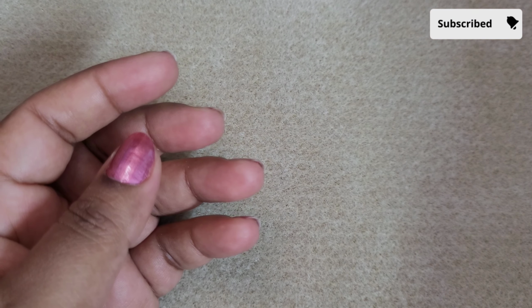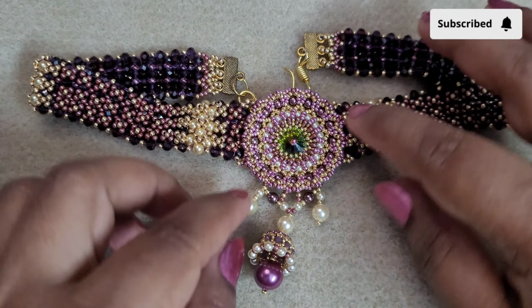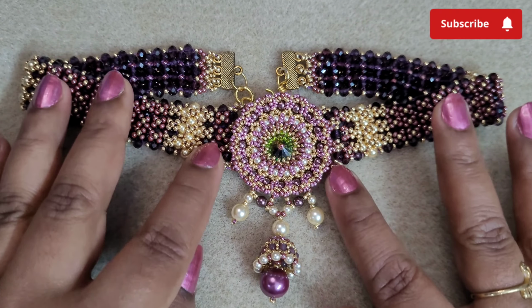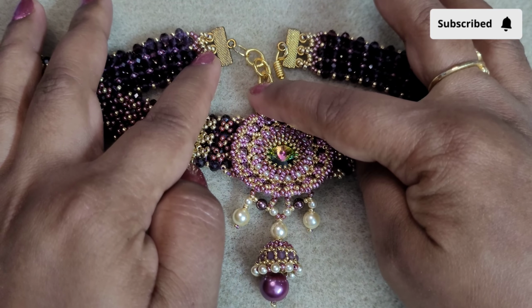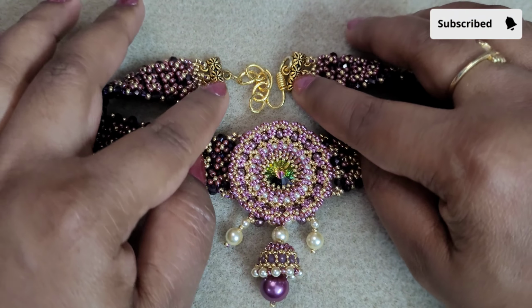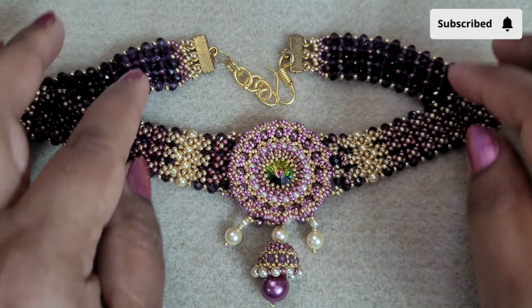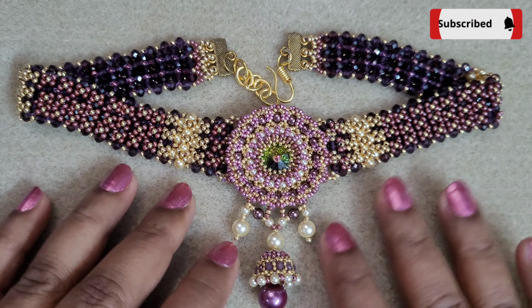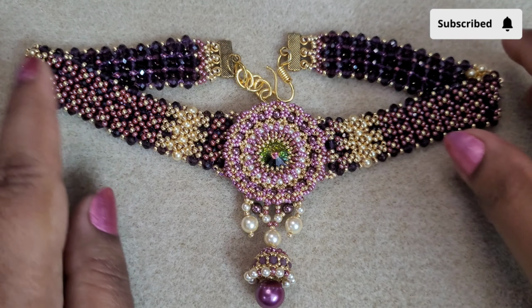Then I have attached this to our gorgeous rose necklace in this amethyst color. You can see the look of the necklace, and just look at the clasp. I have attached this connector chain and this clasp, the S clasp, with this chain at the end to adjust the length. So this is the look of a rose necklace, the choker style look rose necklace in amethyst color.